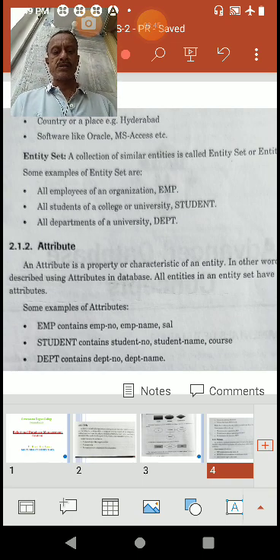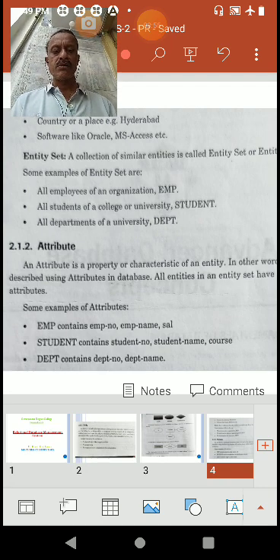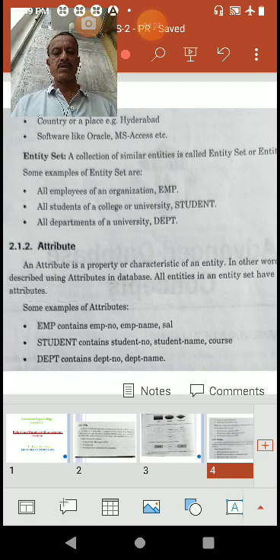We are going to discuss now entity deeply. If we have a group of keyboards that are from the same company, same color, same look, then we can't differentiate between them just by seeing them.